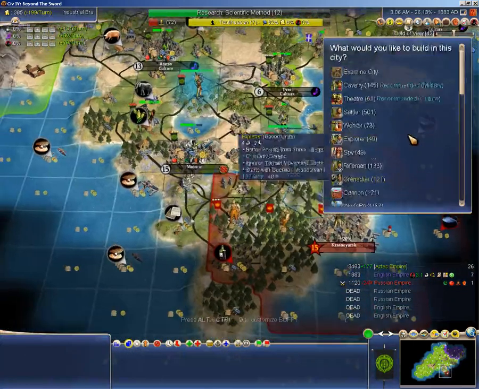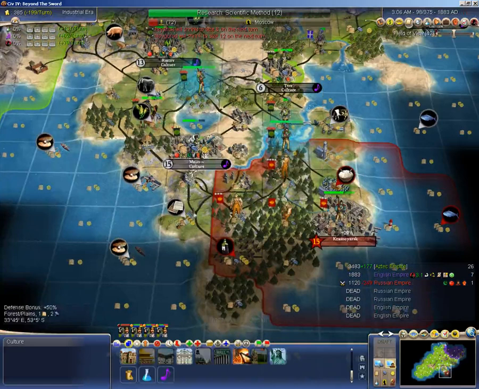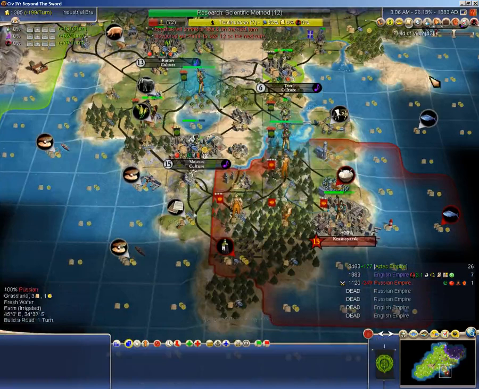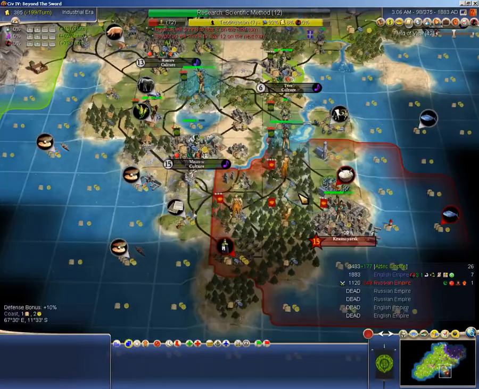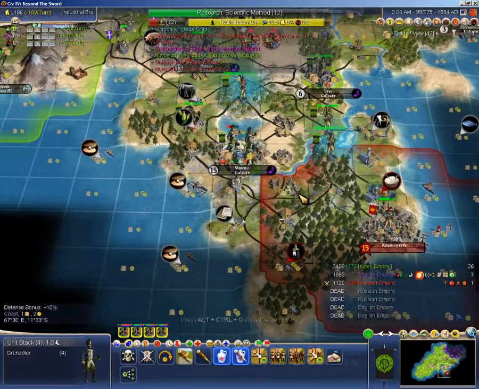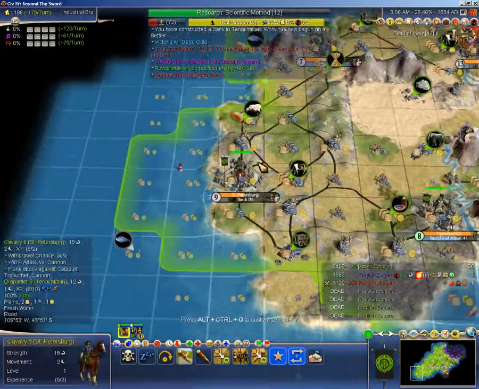But we're almost done. Which is good, because I'm out of money, just about. I have 385 gold, I'm losing 199 gold a turn at 0%. Excellent. But I do have 52% domination land. I'll actually cross the threshold with my current holdings, so that's fine. We'll be taking this W.